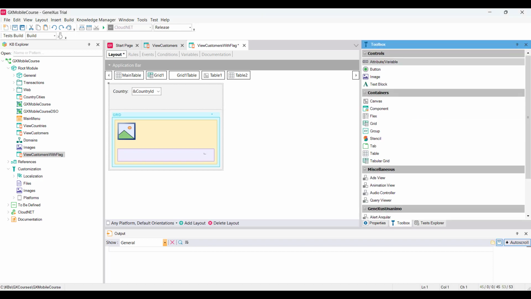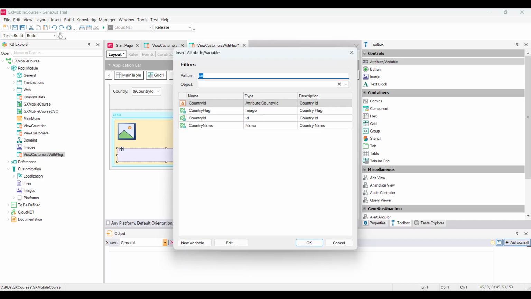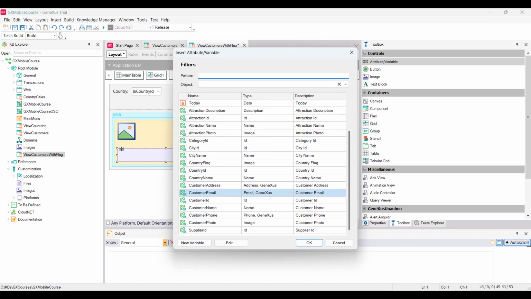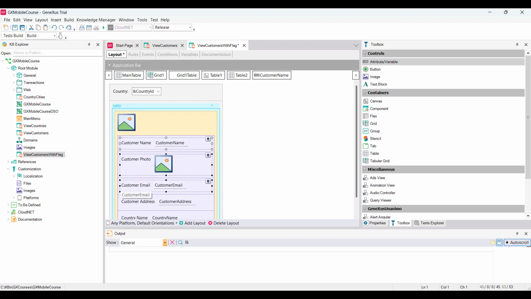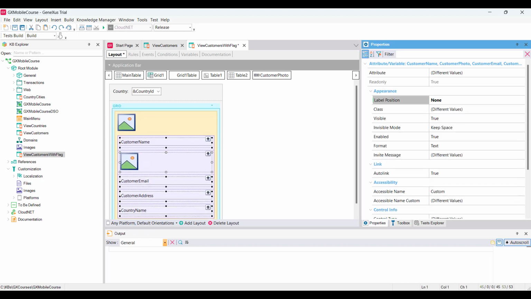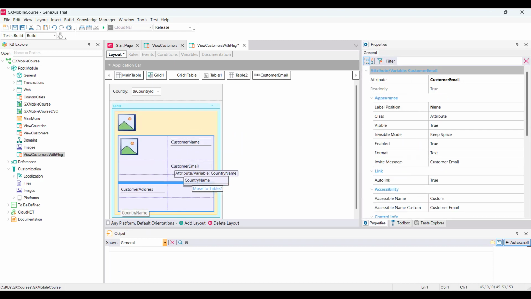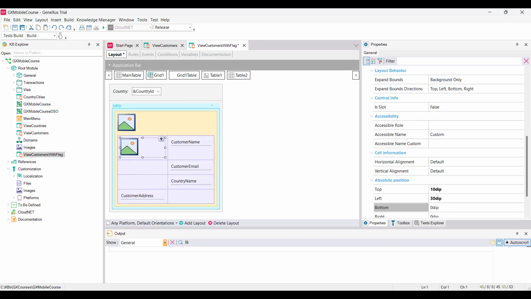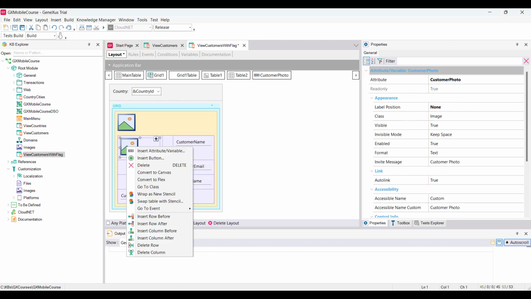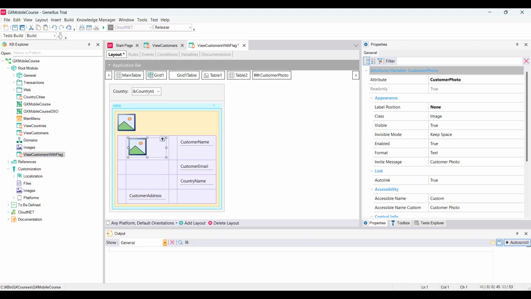Now we add all the customer data we had before: the customer photo, customer name, customer email, country name, and customer address attributes. And we adjust their positions. We add a column to the left to improve the appearance of the flag that will be displayed below.